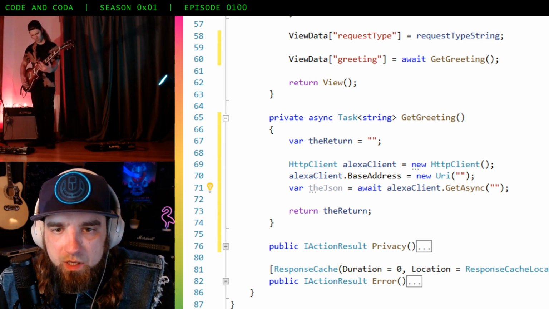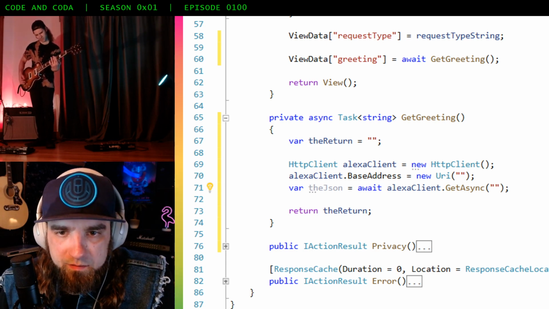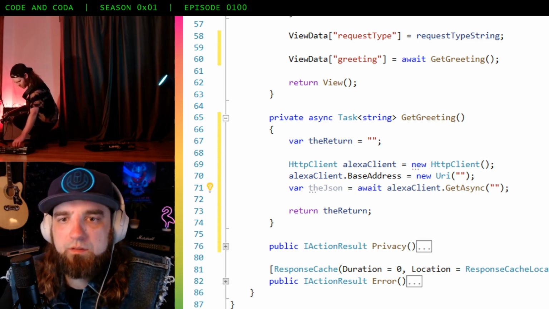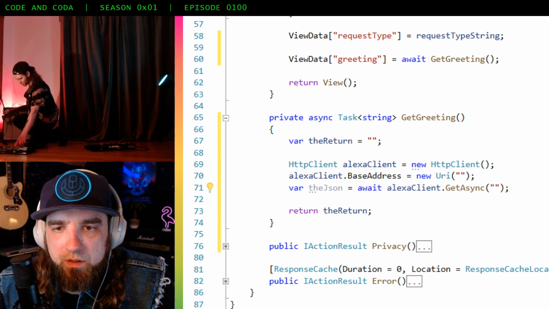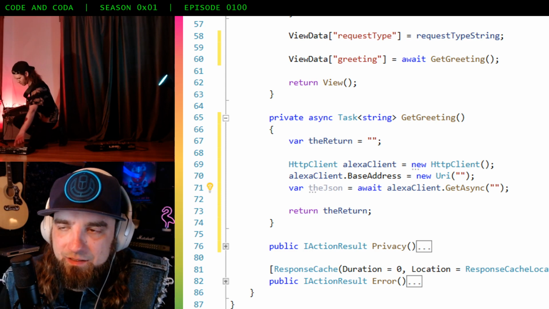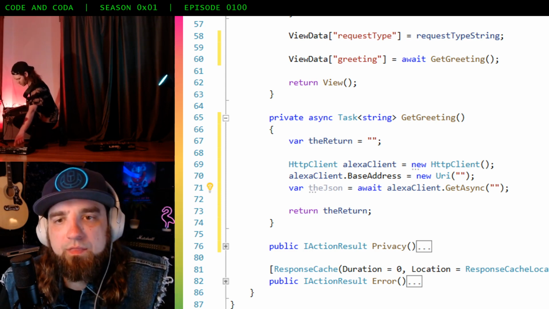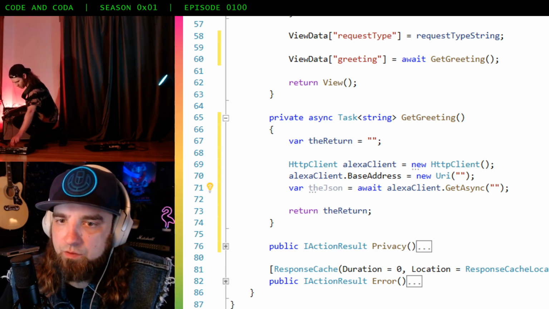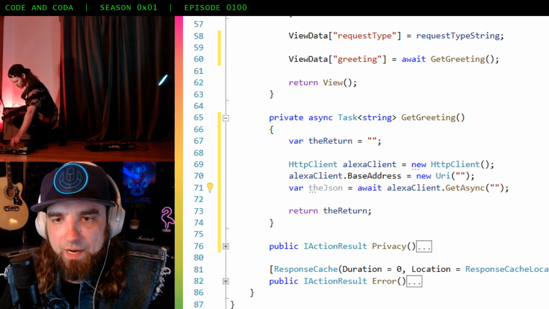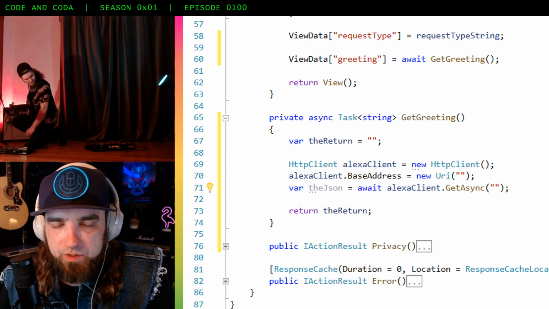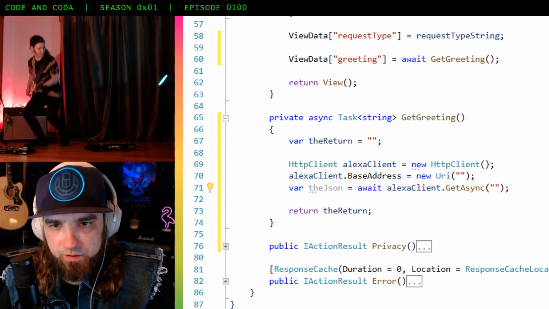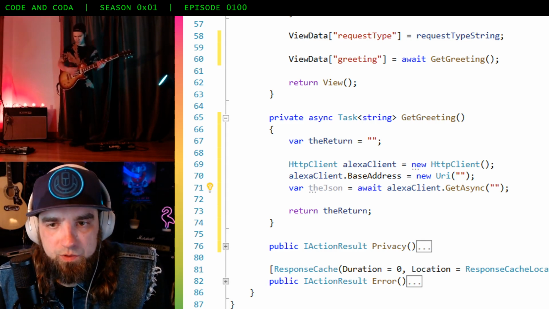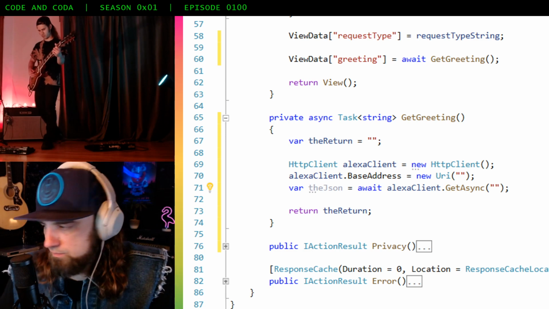We use the Alexa client object, and with it we call a method called getAsync, and you can tell that getAsync is an asynchronous method because of the way it's named. There is also a get method, which is not asynchronous, it's synchronous. For this case, however, we are required to use an asynchronous function.